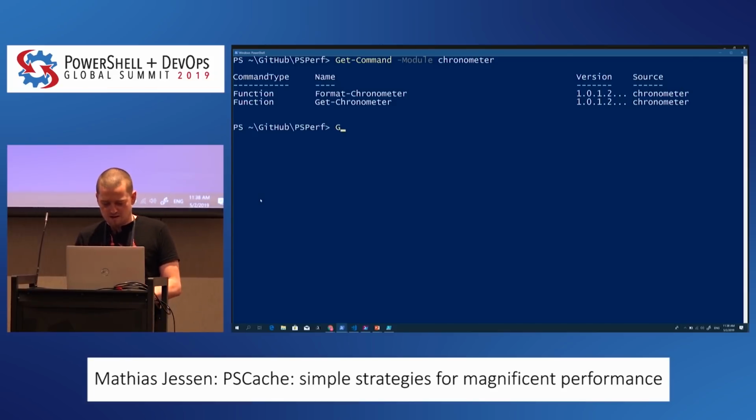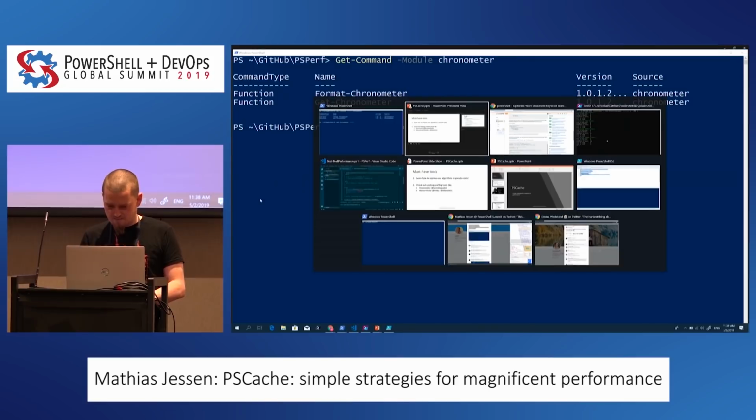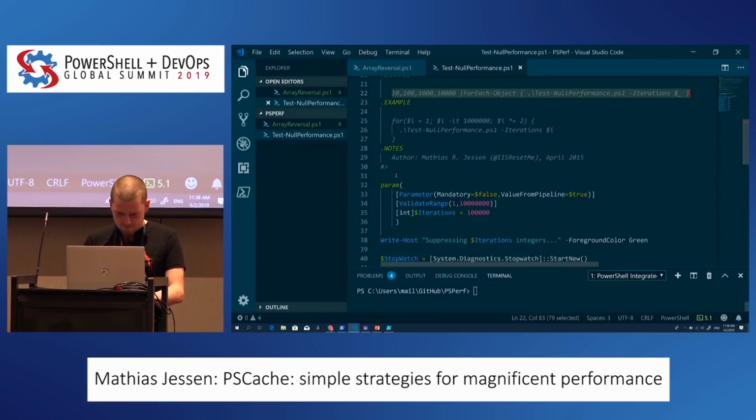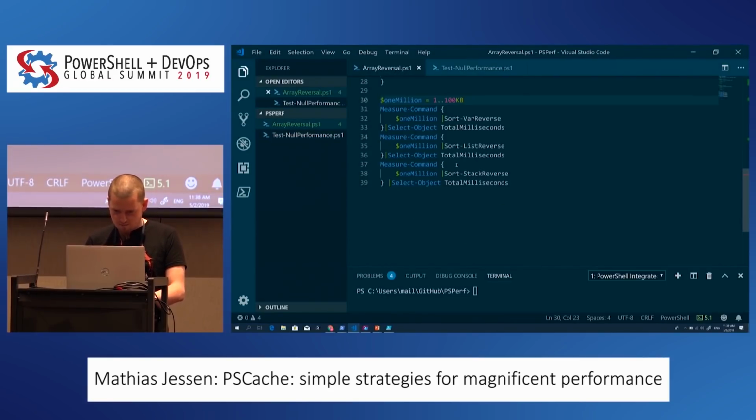And basically the idea is that you say Get-Chronometer, you give it a path to a script. Let's use our array reversal example from before. I'm just going to crank the input size down to 10K again so we don't have to wait forever.